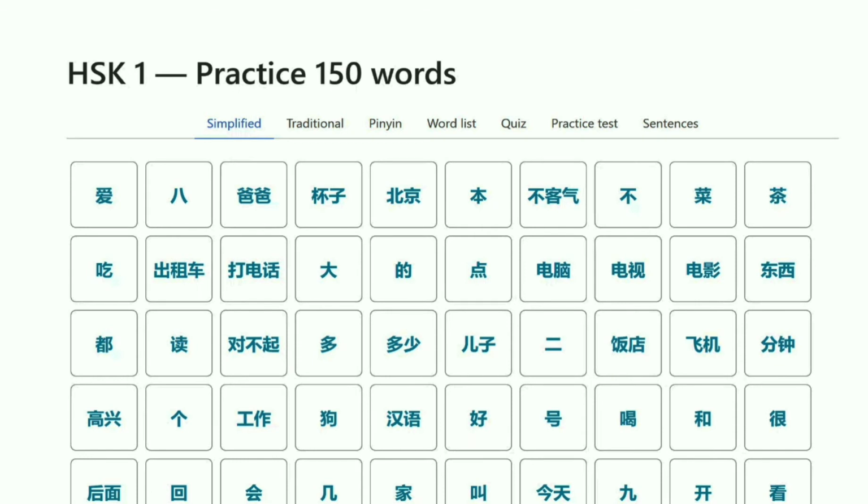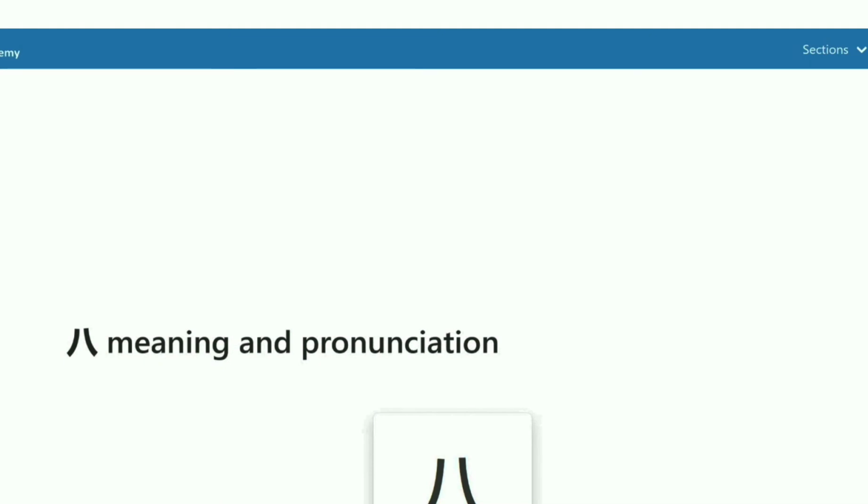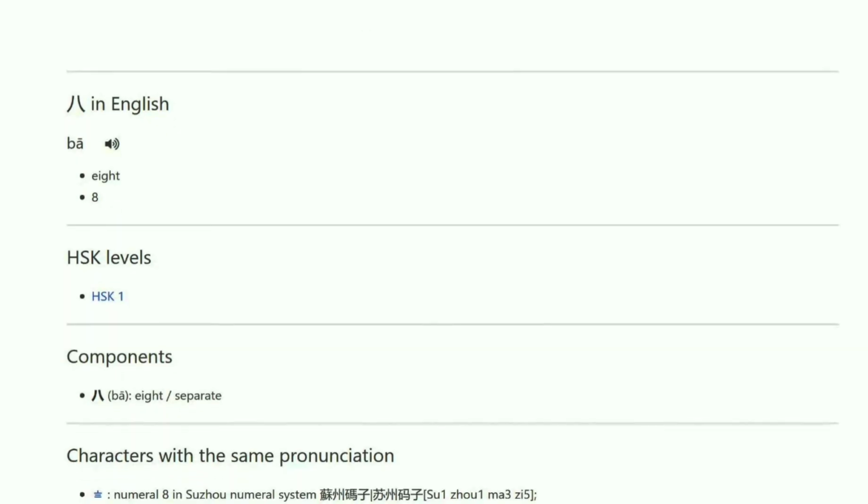If you have watched my last two videos, you have learned how to write down characters for number 1 to 8. And you can probably recognize this character is for number 8. If we click on this and click on the speaker, ba, so that's for number 8. If you click on more, here it tells you simplified and traditional character is the same. Click on here, you get the pronunciation, and this is down to level 1 of the test.